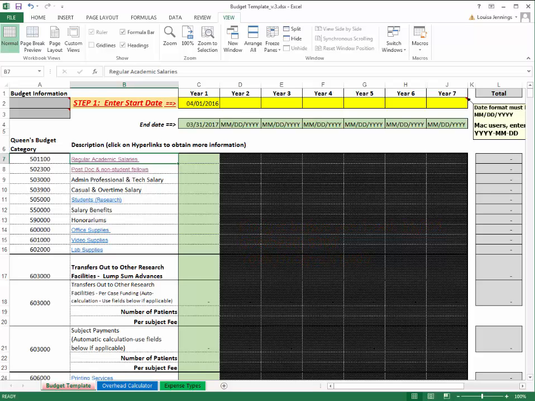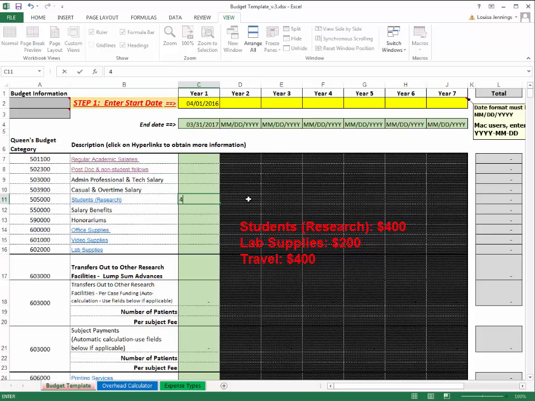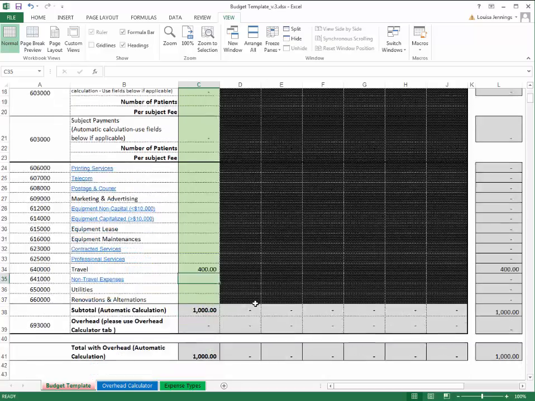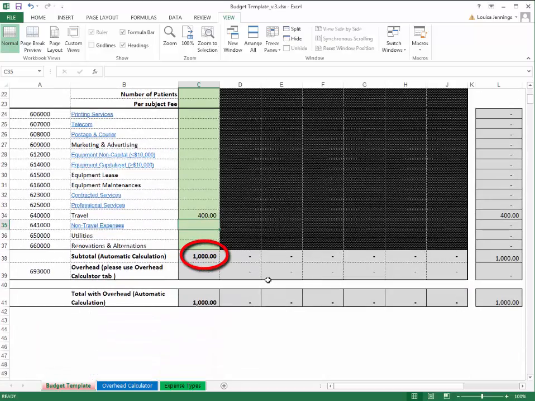To do so, enter the appropriate amounts under the Year 1 column next to the applicable budget categories. In this example, we will allot $400 to the Students' Research category, $200 to lab supplies, and $400 to travel. You will notice the subtotal is automatically calculated as the total before overhead is considered.